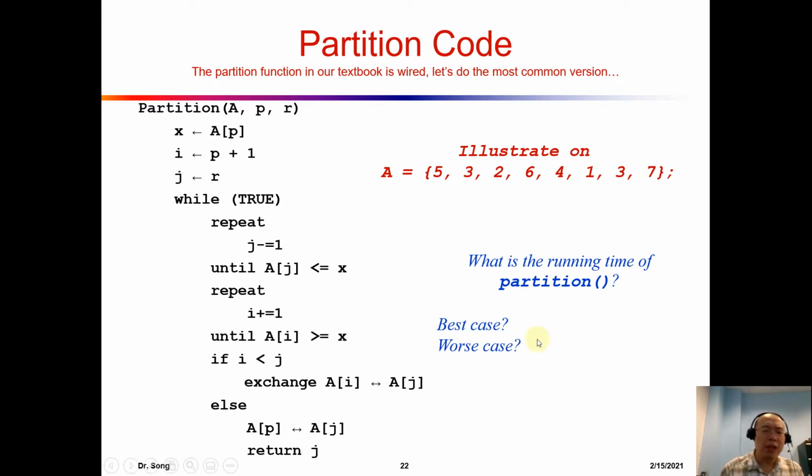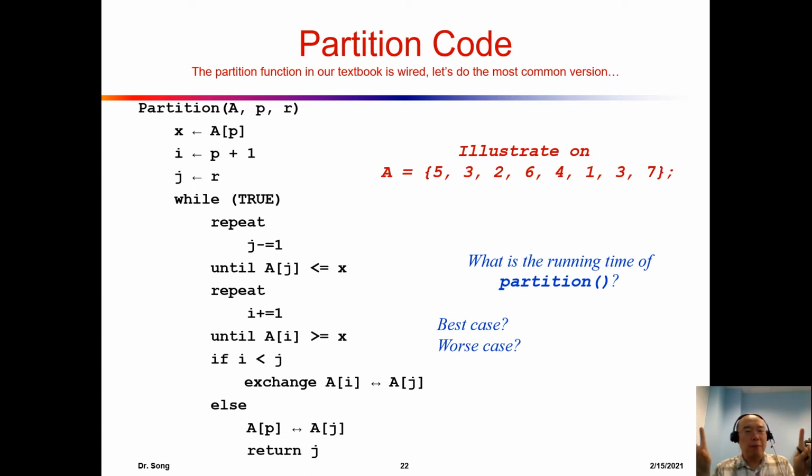Okay? And then, well, let me ask another question. What's the best case of this algorithm? For the best case, we are visiting them and they are all sorted. Okay, so we like the fact that they are all sorted, right? So my question is, if they are all sorted, will that really be a good case? You have to think about that. Another question is, what's the worst case? Well, if they are sorted in reverse, is that the worst case? Or if you assume that they are just random numbers, that's already bad enough, and you may want to consider that as the worst case.